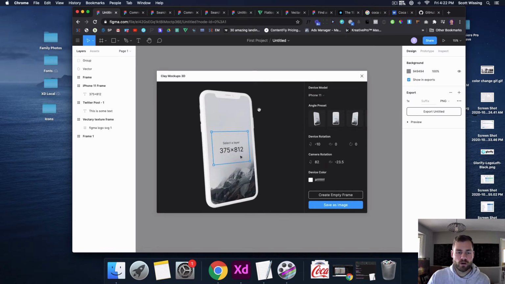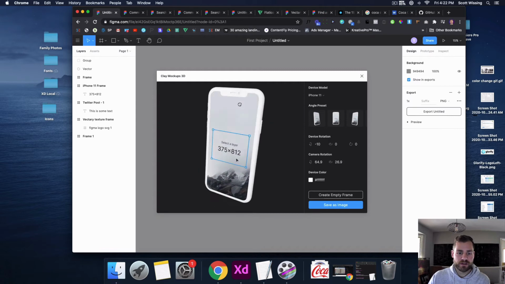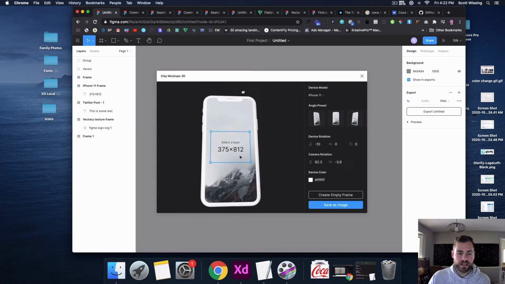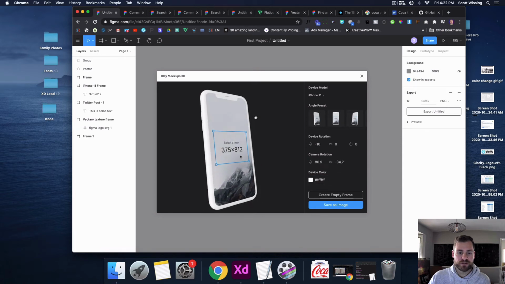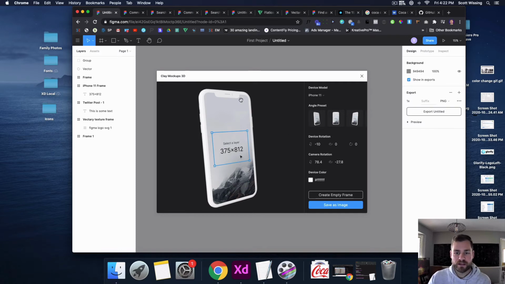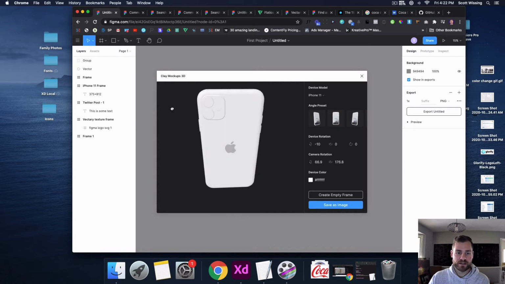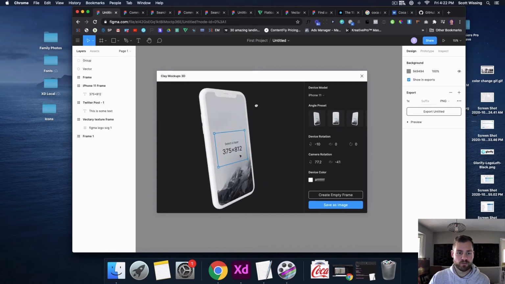So what this is, you open up Clay Mockups and you can turn this however you want, and you can change your device color. Since this is a vector, actually you have to have the paid version to change your device color. So this one will just always stay in white. If you do pay for this, then you can change a lot of these settings, but I can rotate it. Like I said, it does have the branding, so be careful where you're putting it.